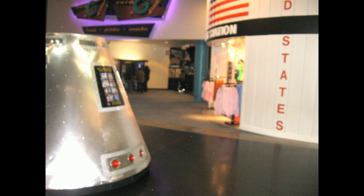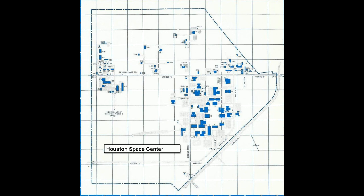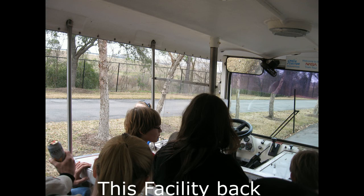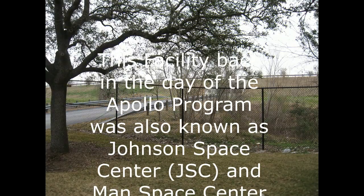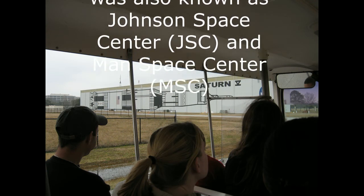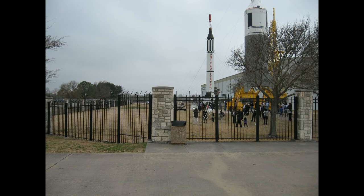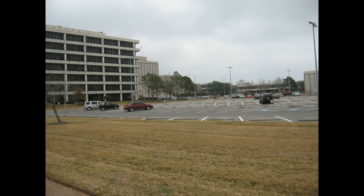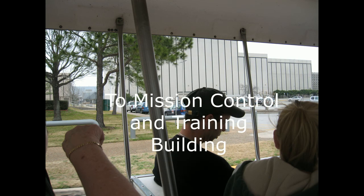I worked on the Apollo in Downey, and things were shipped over here to Houston for different tests and operations. Houston was a big deal back in the Apollo days. It was Mission Control, and it still is a big deal for space. But back in the heyday of the Apollo, it was very, very popular. And it's well worth going to this particular park even now. It's impressive. I would recommend going there and spending probably as much time as possible if you like space stuff.